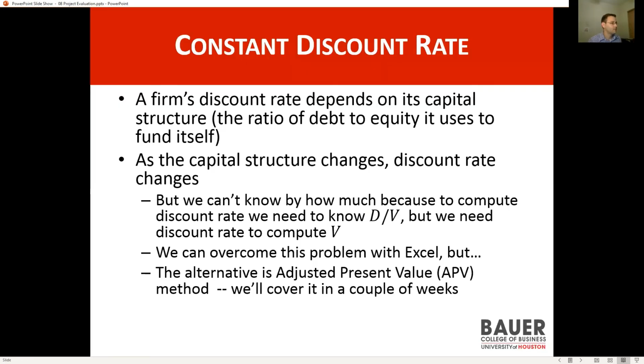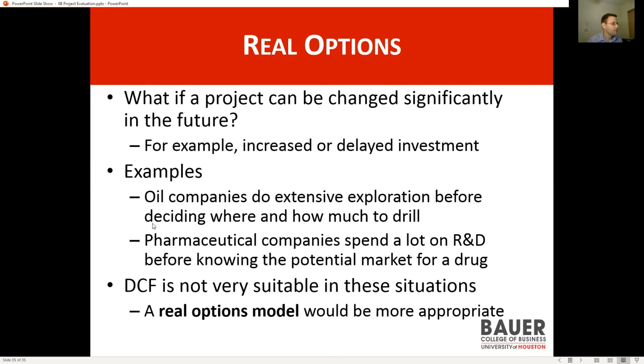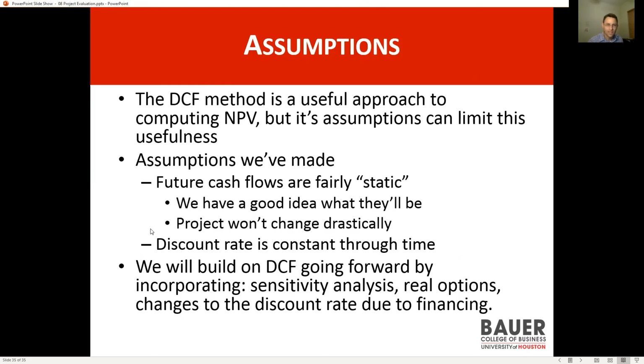Okay, so that's where we're at. We've come a long way, but these last 3 slides are really just trying to get you to take stock of where we are and to think about where we're going to be going after the first midterm.